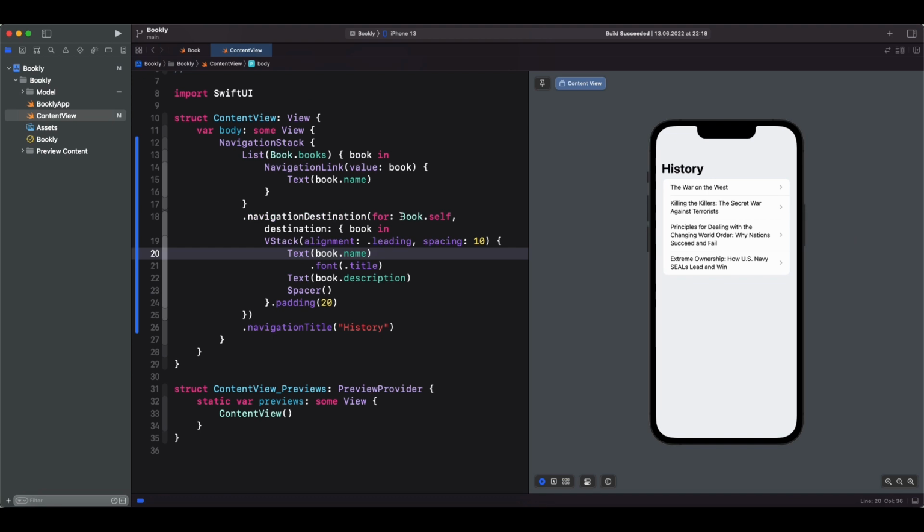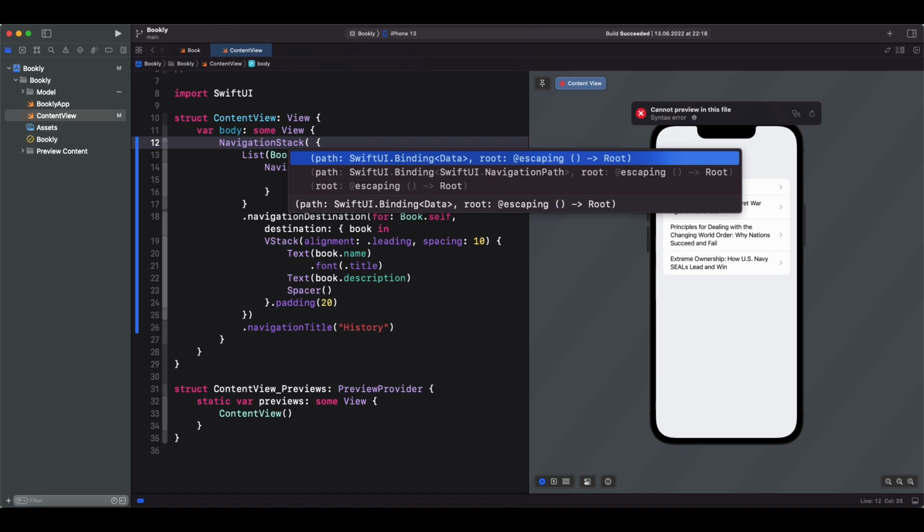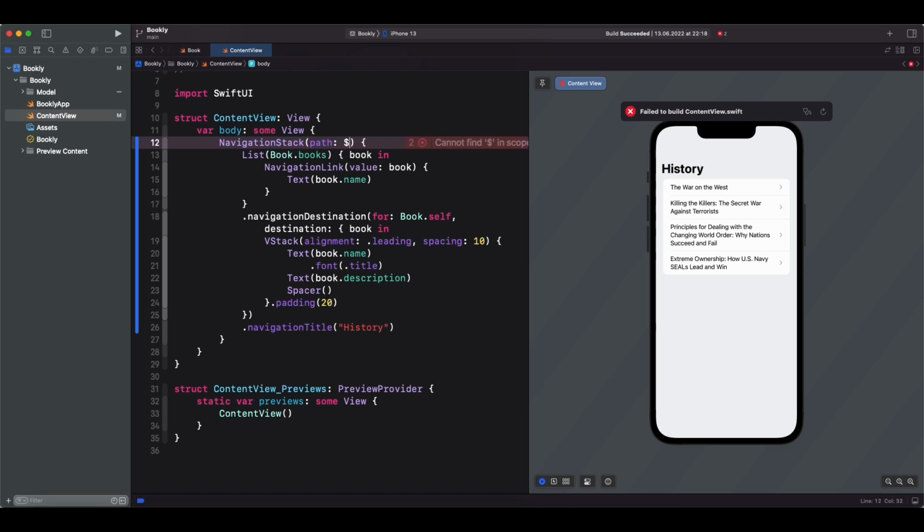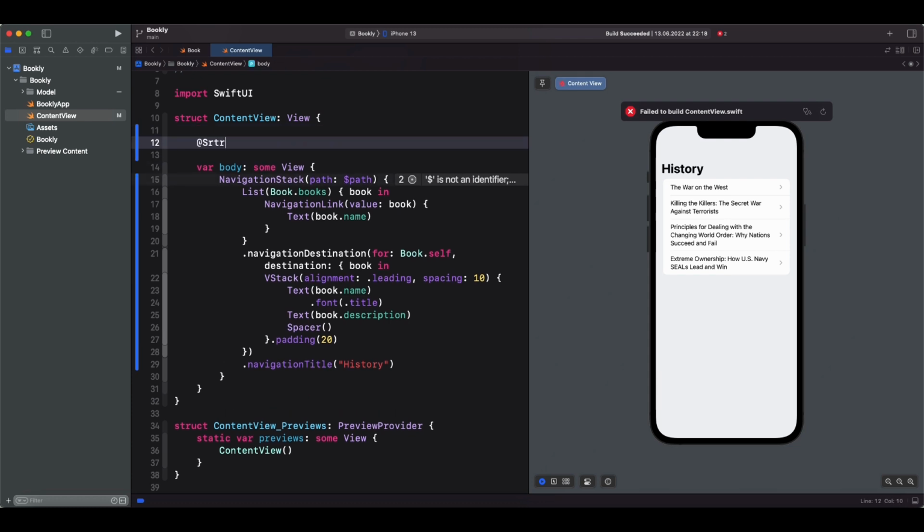Okay, so next we're gonna take a look at a new feature of the navigation API. This feature will allow us to jump from any page to the first page to any page that we want. This is done by having access to a path array that is formed whenever we navigate, and to gain access to this array we need to open a parenthesis, and here we see a path property that is a binding. It can be navigation path type or the type of data of the item. So let's say path and dollar because it's bindable, and let's say path. Let's declare this up here as a state variable. We need to make this an array of books, and by default this will be empty.